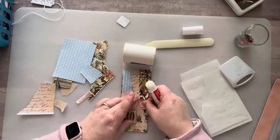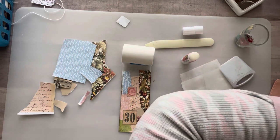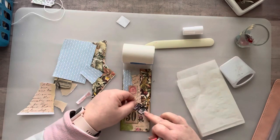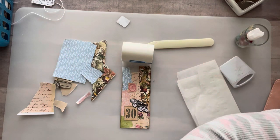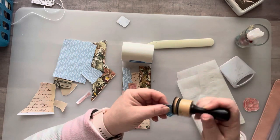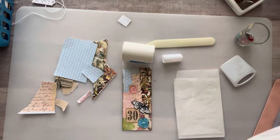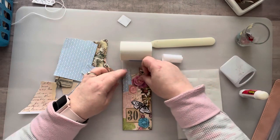I ended up moving the stamp because I wanted to put a butterfly on that corner. I've used almost every single butterfly I've cut out, so I need to go print some more and cut them up. I'm liking the way this looks. It'd be fun to just do the background on the whole thing and then come back and decorate it all, but decorating is the fun part, so I think doing little bits at a time and then decorating those bits as I go is the way to do it.